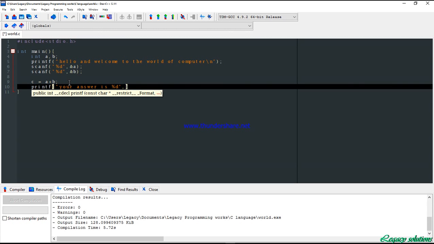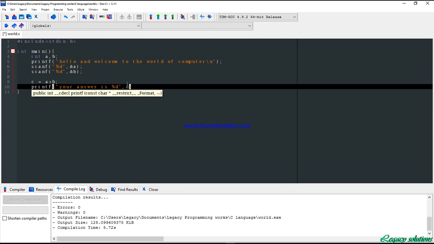Then we have our c, which is the answer we want to get here. If I put a here, the value of a gotten from the user will be printed as the answer instead.